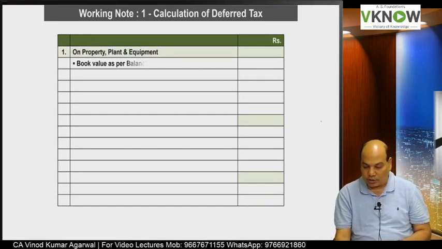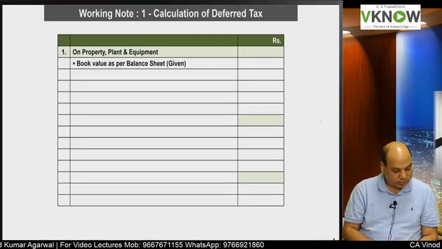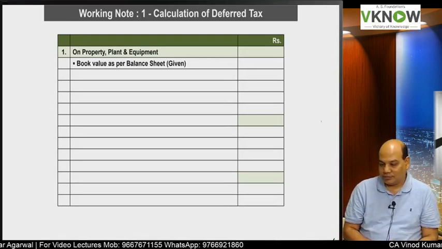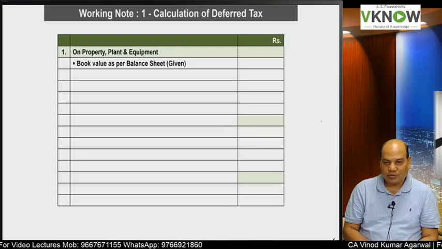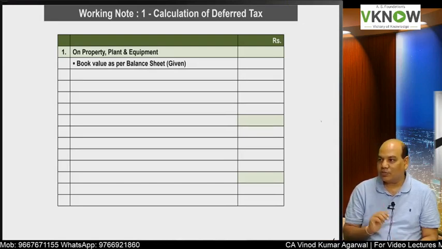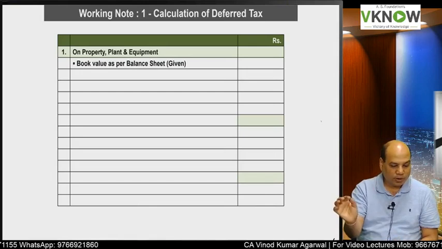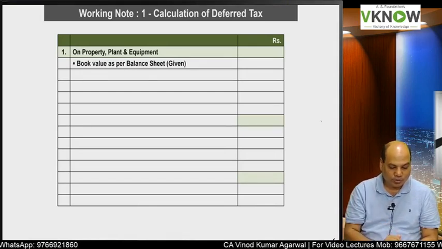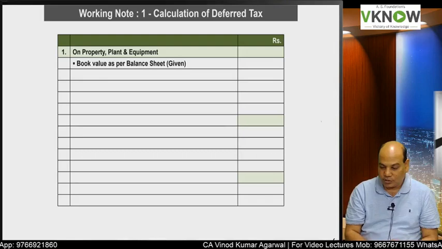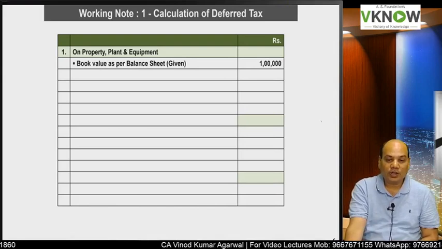So, calculation of deferred tax. On how many items do we have deferred tax adjustment? 4 items. PPE, preliminary expense, actuarial gain, and one more which is not printed by mistake, the current investment also. So 4 items will have deferred tax implication. In your book I have drawn the format, only one line item you have to introduce somewhere in the answer. So first PPE, book value, write down 1 lakh, working note 1 at the end of the answer in your book.